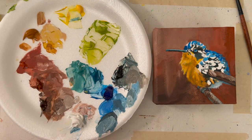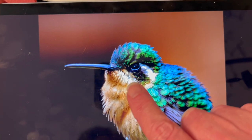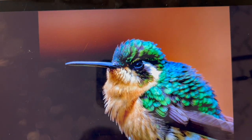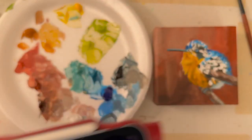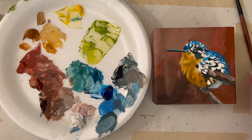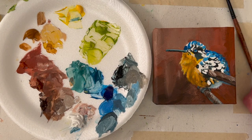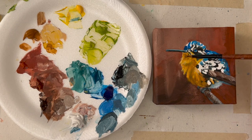Coming along. Oh, I made the eye happier. The eye has a little bit of an angry look to it because it has that angle right on top of it. So I'm making mine a little happier. Actually, it looks a little sleepier too. Okay, I think that's all I really need to say. I'm working on the values, and this was bothering me, but it's starting to look better. It just needed some layers. Okay, guys, I'll be back in a bit.